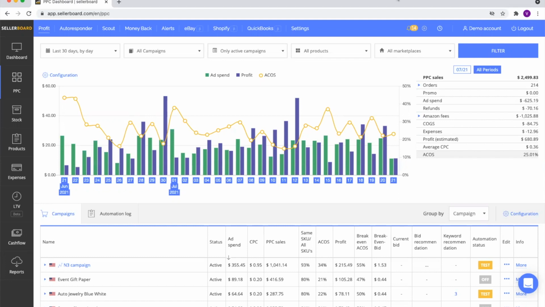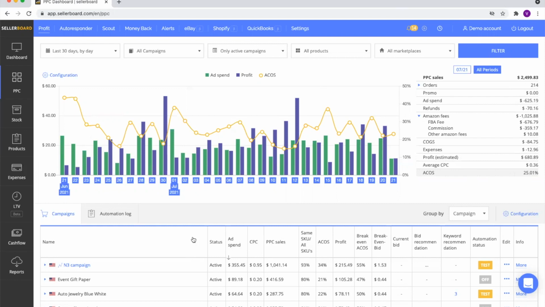As you probably know, Sellerboard has a PPC module and it includes basically three features. The first one is the profitability and the analytics feature for your PPC campaigns. Here you can see your profit and loss by campaign. On the top here, we see the last 30 days and you can see the sales, number of PPC triggered orders, but also things like Amazon fees and your estimated profit. In this case, all our campaigns made us $680 in profit. So this is one part.